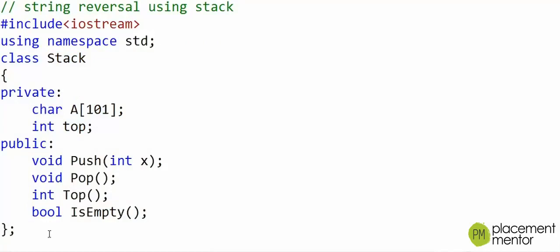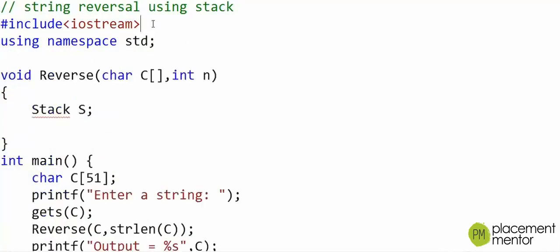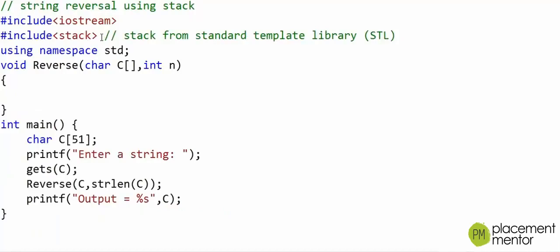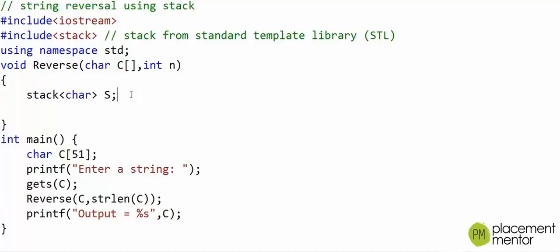In this program, I'm not going to write my own stack. I'm going to use stack from what we call standard template library in C++. I will have to use this include statement #include stack. And now I have a stack class available to me. To create an object of this class, I need to write stack and within angular brackets data type for which we want a stack. Then after space, name or identifier. With this one statement here, I have created a stack of characters.